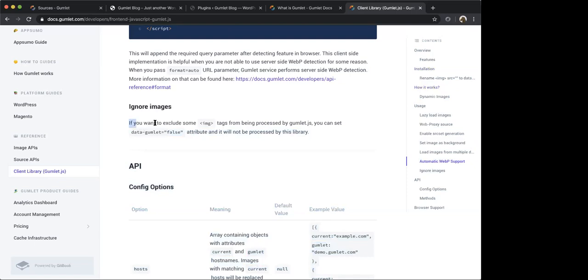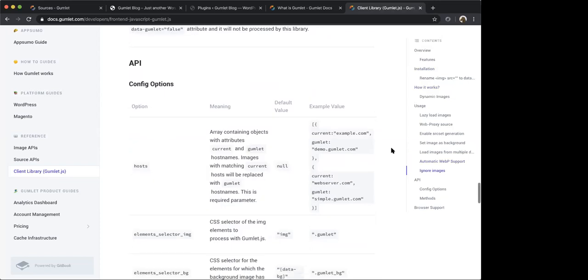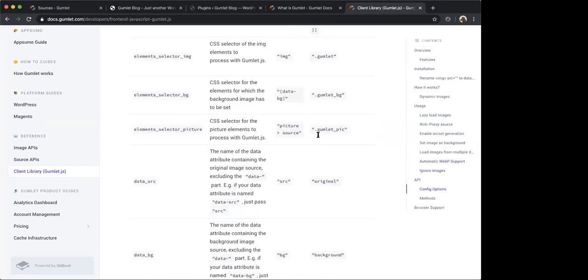If you add this tag to an image, which is data-gumlet equal to false, Gumlet will never process your images. So this is the best way to stop images from getting processed by Gumlet. If you want to do it by any kind of CSS class or something like that, we also have a configuration available here, so you can easily do that. There is a lot of flexibility available with this library, so you can do anything you want.